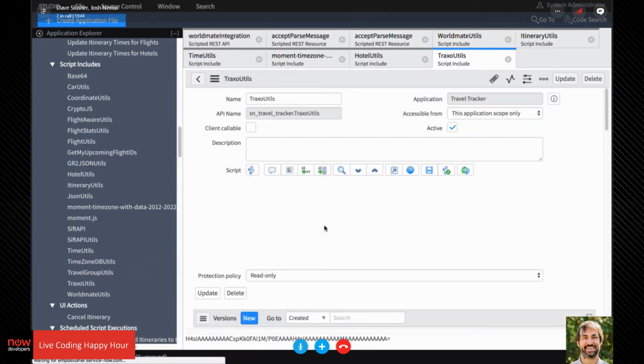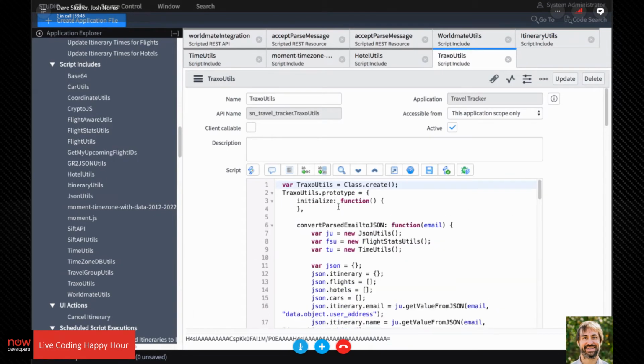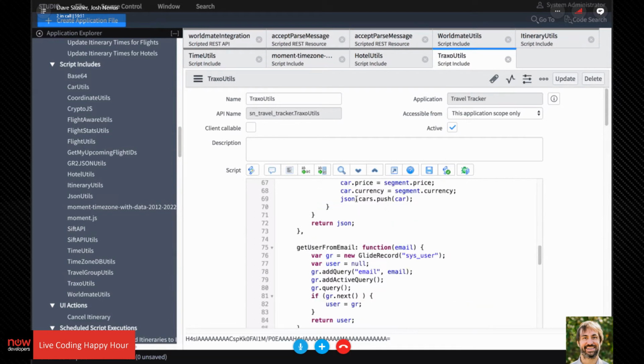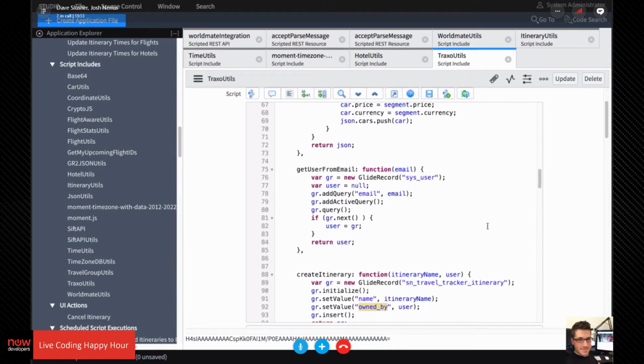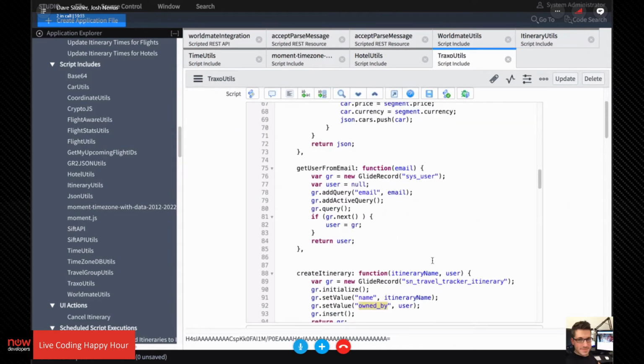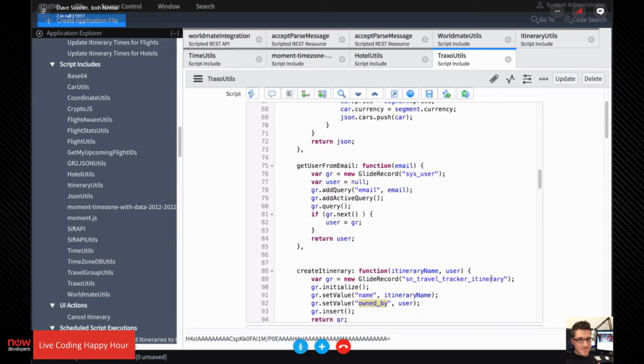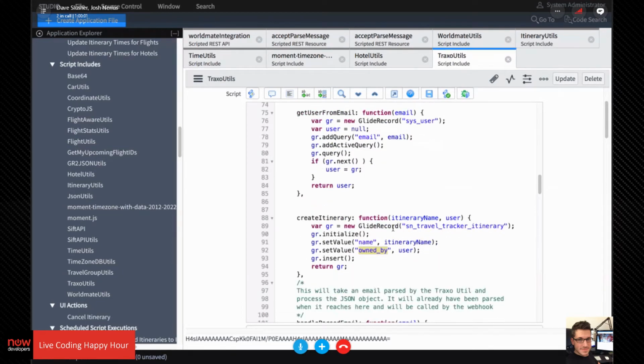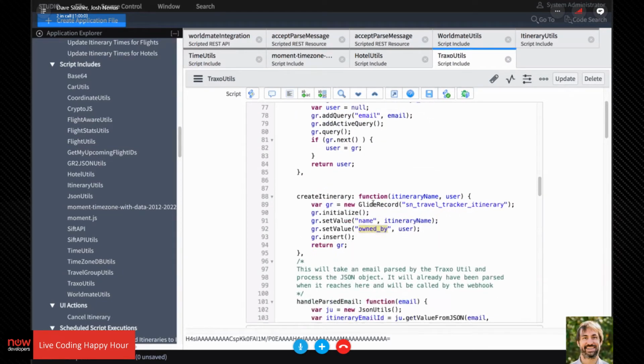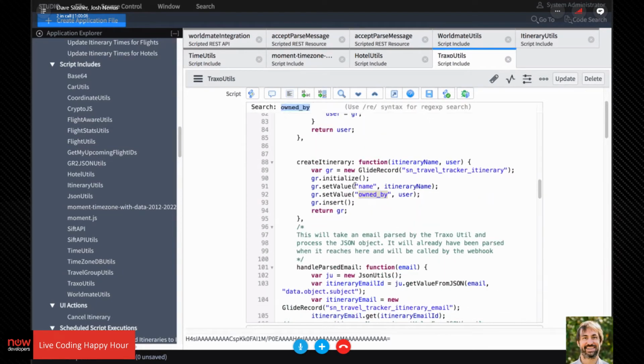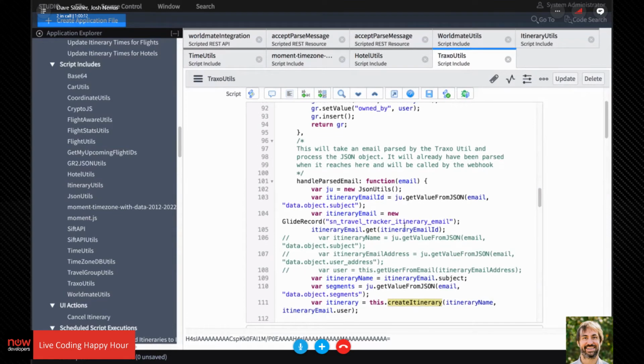So let's see what I'm doing over in Traxo. So, there it is. Set value. And it's under create itinerary. So I've already got the user. Let's step back one.